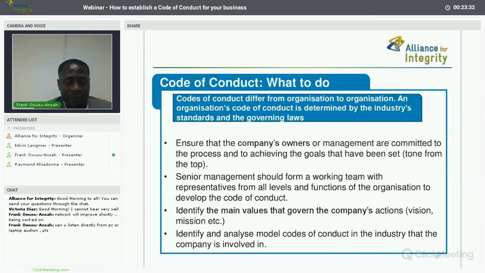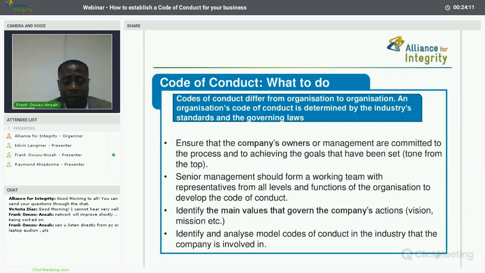And when we talk about a code of conduct, as per the definition he's given us, it has to do with the defined behaviors in an organization that the organization considers and accepts as very acceptable in its operation. So we can see that every organization, when it's set up, seeks to have some form of uniformity when it comes to employees' behavior, what to do and what not to do. So first of all, once we know the importance, we need to go through what we need to do to get a code of conduct.